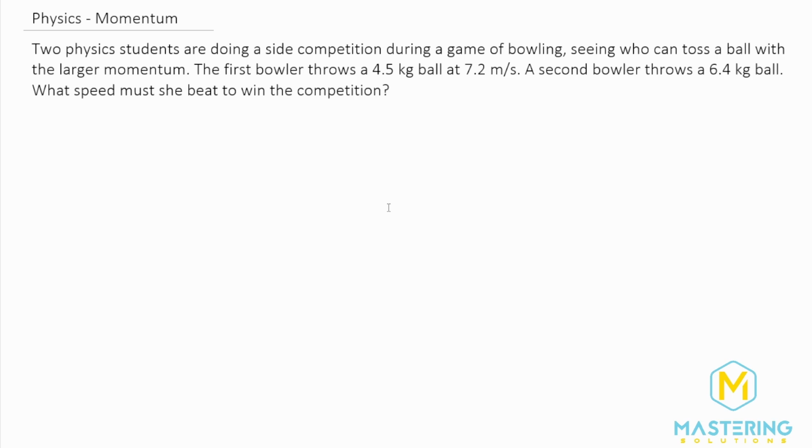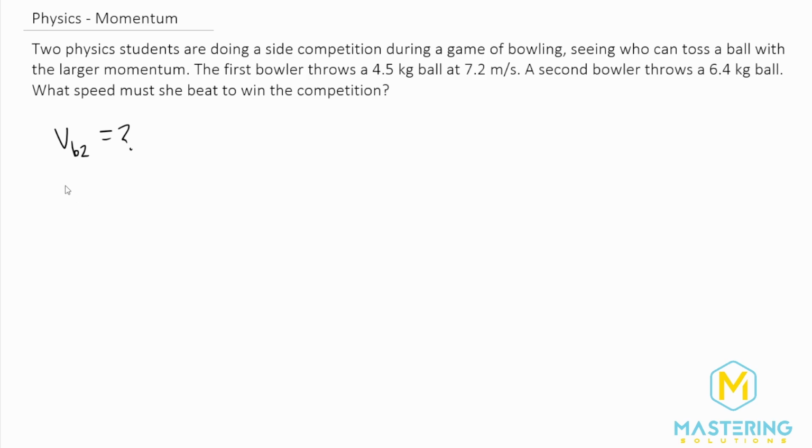In this problem, we're discussing momentum, and what they're going to have us do is compare the momentum of two objects, obviously the two bowling balls. They want us to solve for the speed that the second bowling ball needs to be. So the speed of, we'll say this is bowling ball 2. What does that need to be for the girl to win the competition? So we're going to find the minimum speed so that they'll be equal, so that then obviously she just has to be faster than that.